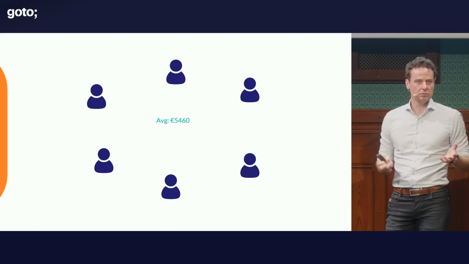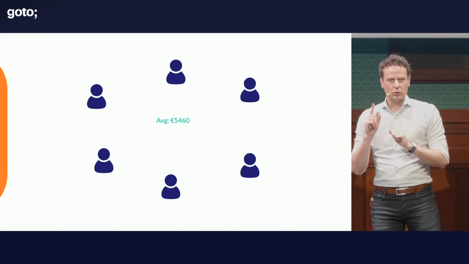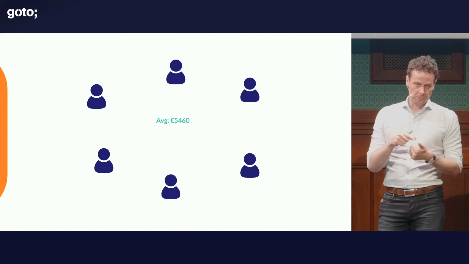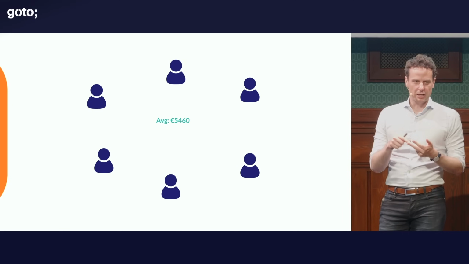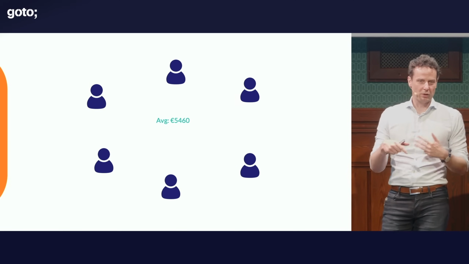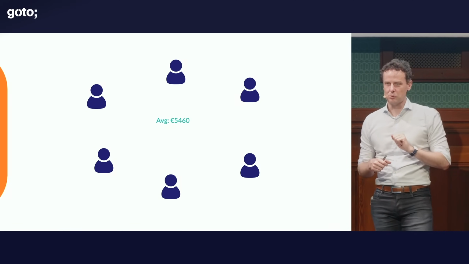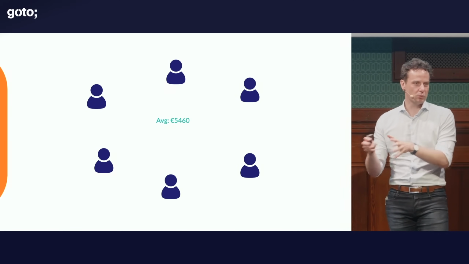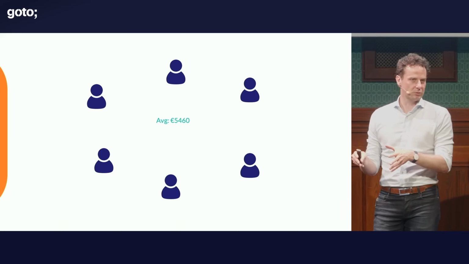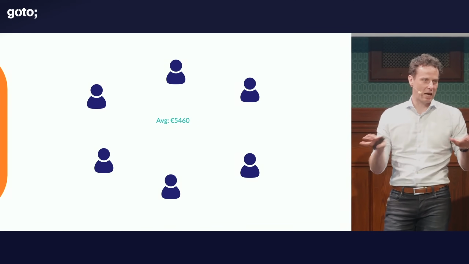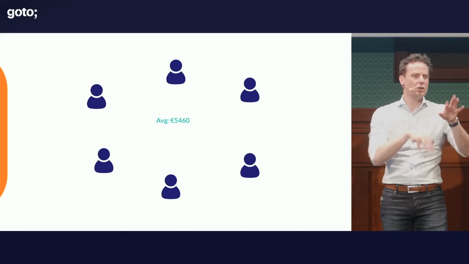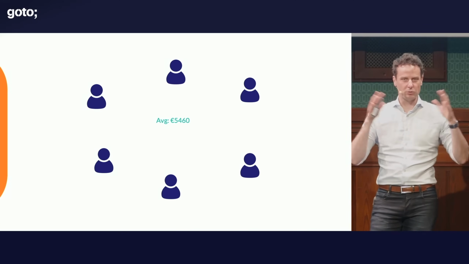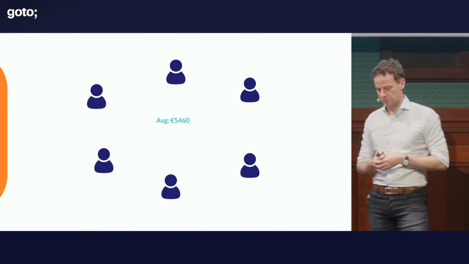That works fine. Of course, you first have to decide: are we talking about month, year, net, gross? That's stuff you have to agree on, which is, by the way, also an important thing you have to agree on before you can do this kind of computation on ciphertext, because you cannot see what's happening. So you cannot do, as a data scientist would normally, look at a data bit. You can't do that. So you have to really agree on what you're computing.